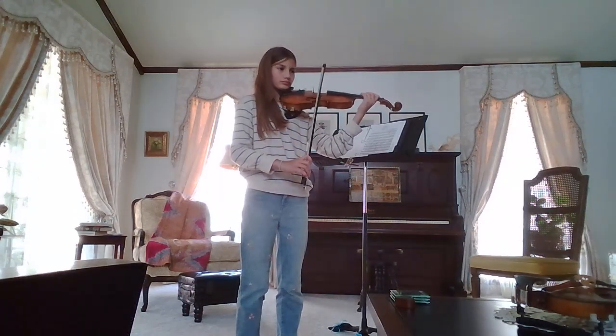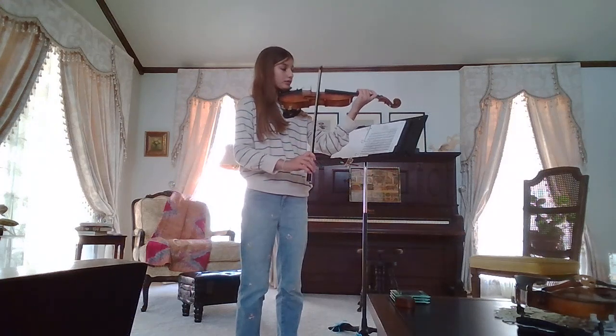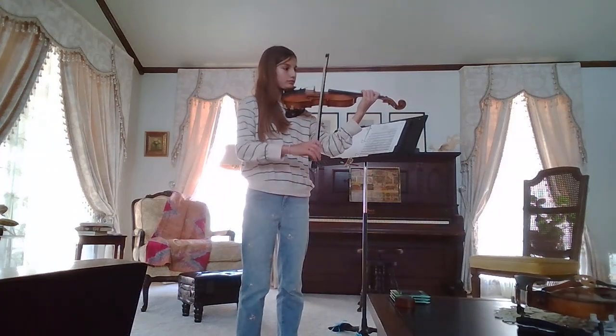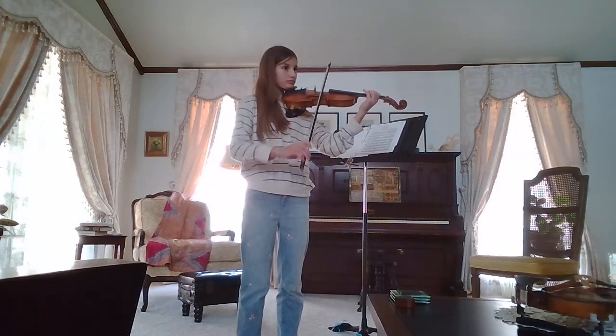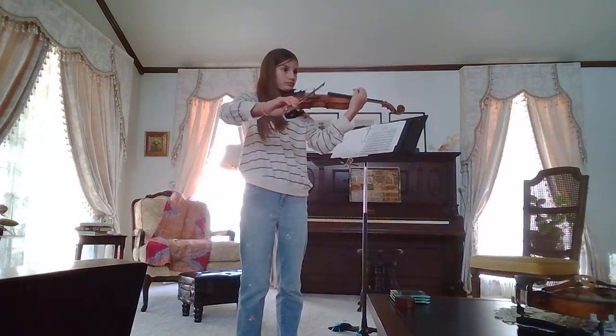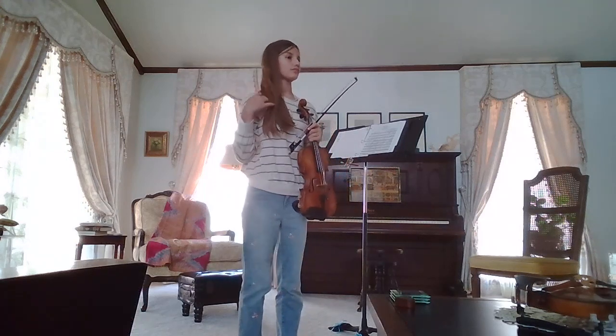The stick is getting a little bit too fast. Yes, so keep it almost double stops. Now. Yes, so you have to be feeling those and thinking them because that will coordinate you much better.